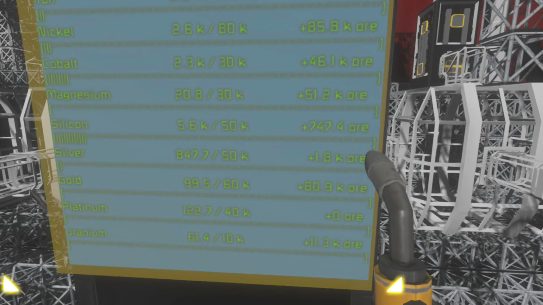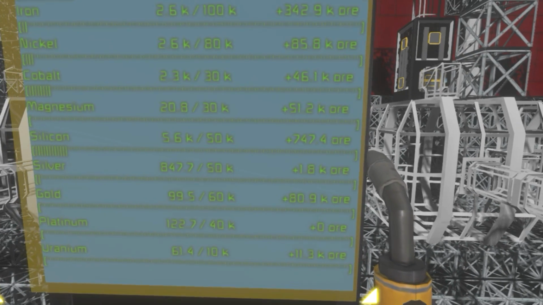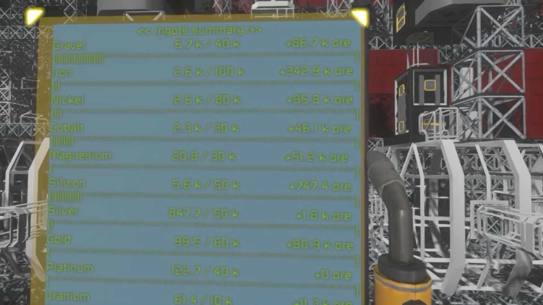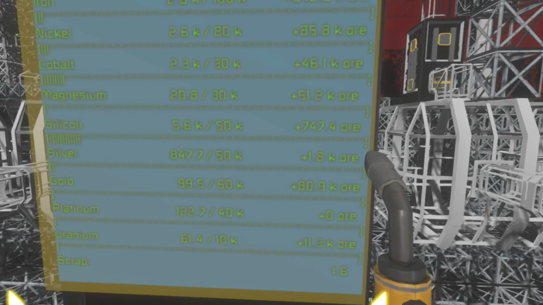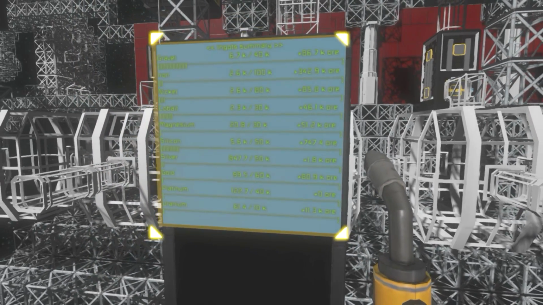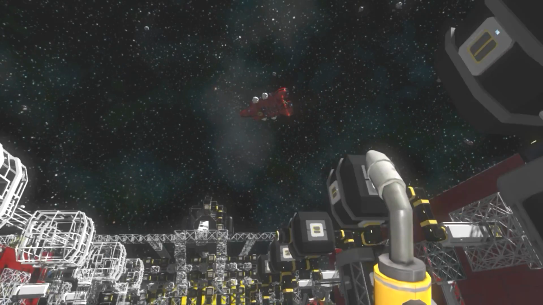Magnesium, no. Gold, I still have some. Platinum, I have 0 of. Silver, I only have a bit. Iron, still have a bunch. Scrap, still have a bunch. And silicon, 747 ore. But I do have 5.6k of the refined stuff. Okay, so platinum is my main concern here.